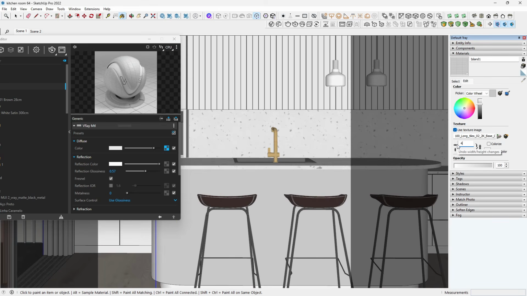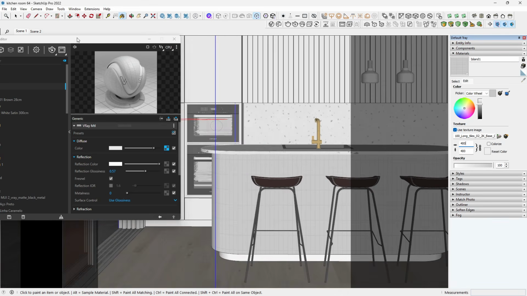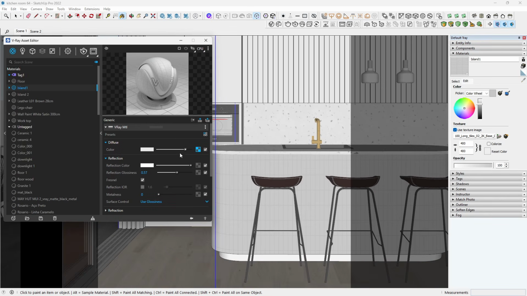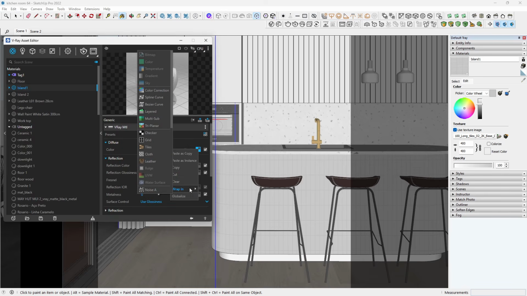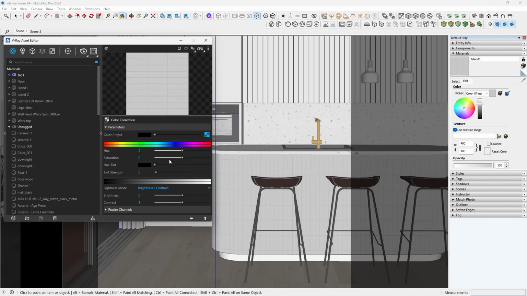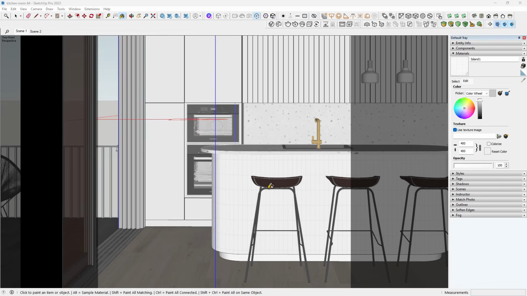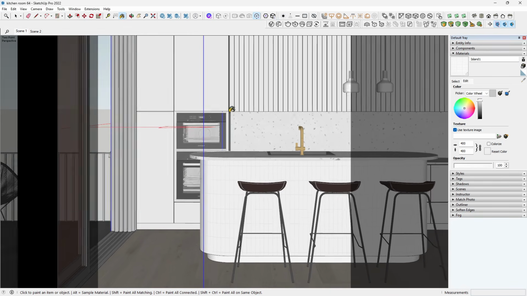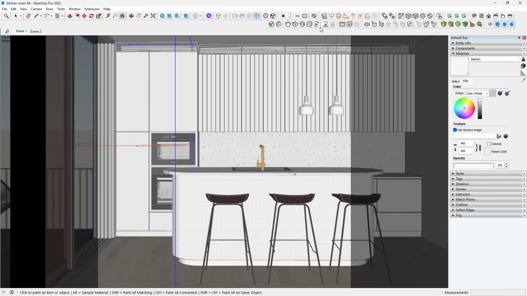Okay, that was a mistake. 400, right? Enter. Okay, so with this now, all I can do is just, because I want it to be white, right? I'll just wrap this within color correction and increase the gain, gamma, and lift, right? Just increase the gain and you know, just increase the gain. Yeah, fine. Okay, now let's see what we have with this now.